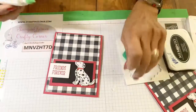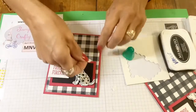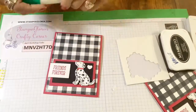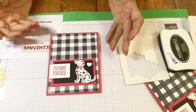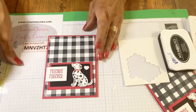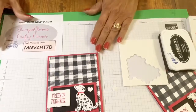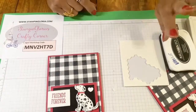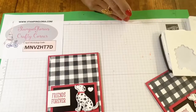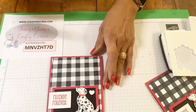I am so excited — tomorrow the demonstrators get to see the new catalog! It's always bittersweet because some of my favorite sets end up retiring, then new ones come out and I make this long laundry list of things I'm going to invest in because I love, love, love what I do. As a demonstrator, I like to show you what's current, so often there's not enough time for me to use my retired sets — I use them for friends and family when I'm not demonstrating.